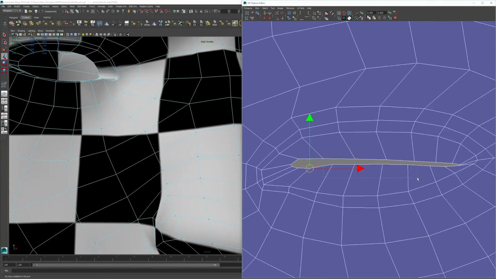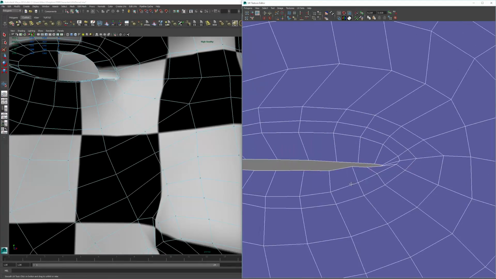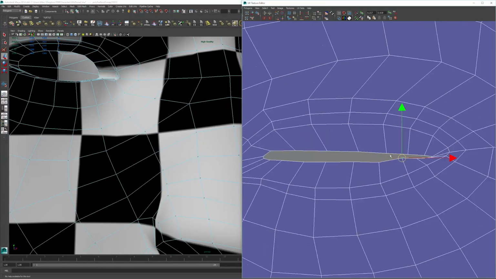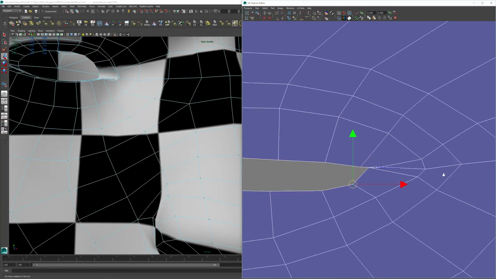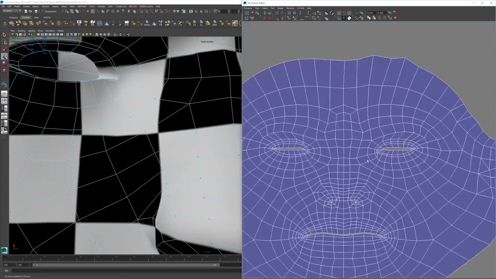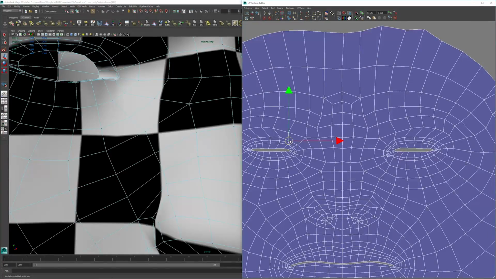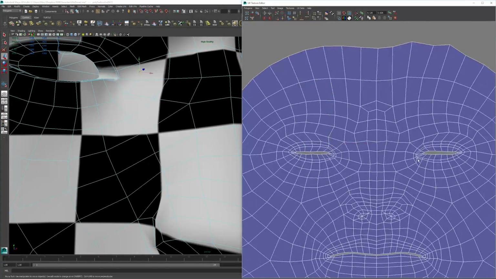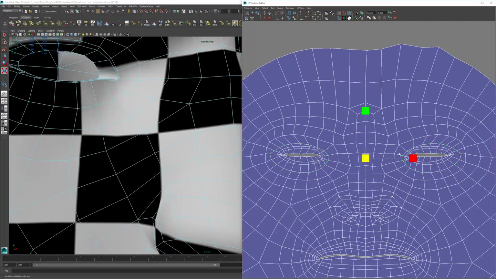So yeah, spread those out as much as possible. Make sure there's no overlapping. If there is, you'll see it's this bright blue like you just saw. And then I'll be able to connect the ears, and pretty much do everything else. And then towards the end, you just try to use as much space as possible.